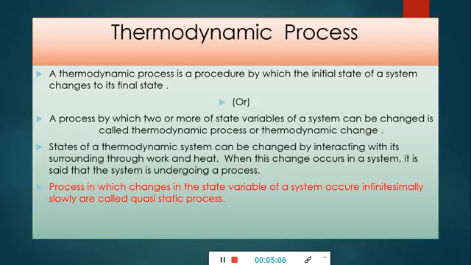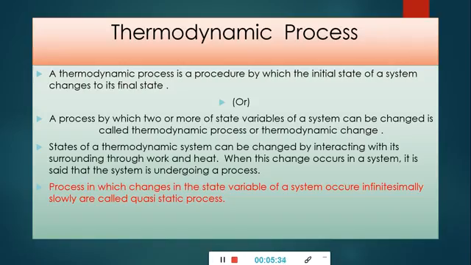In the last lecture I told you the meaning of PV diagram. What is a PV diagram? It is the graphical representation of the equation of state of a system of gas. The graphical representation of the equation of state of a system of gas is called the PV diagram, or the PV curve, or the indicator diagram of the system.